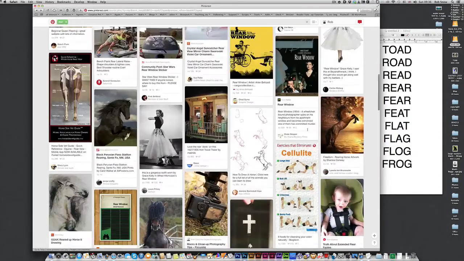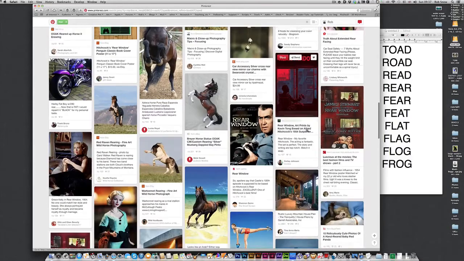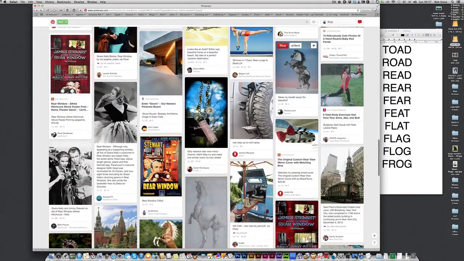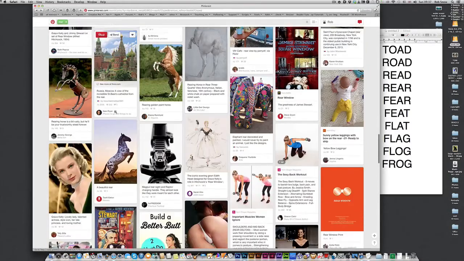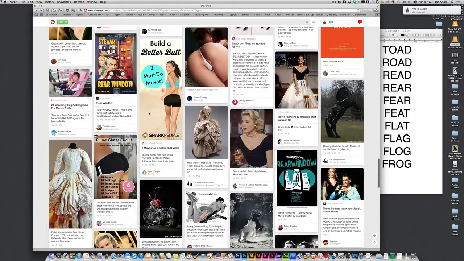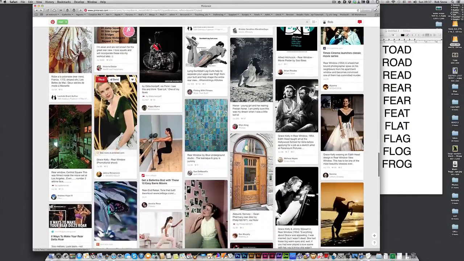Now there is another use for the word rear. You see rear windows coming up a lot, and horses rearing. But what we try, oh, there you go. Unfortunately, it's a disgusting picture, but this is actually known as the bottom is also called a rear.